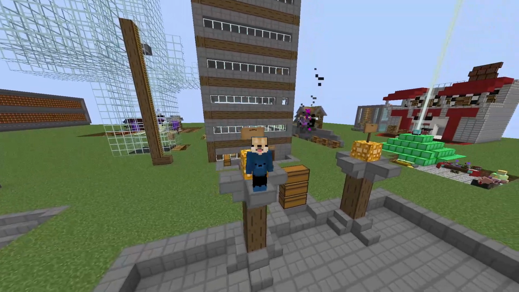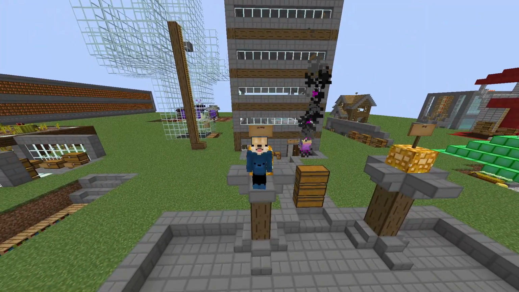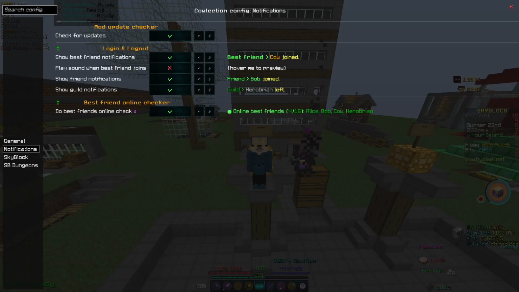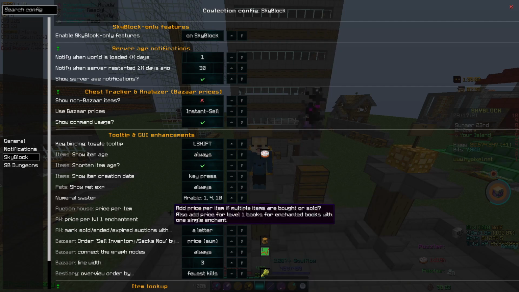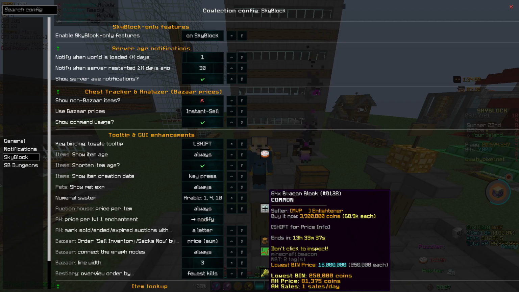Now the next mod I have is finally Skyblock related again. It's Collection. So basically what Collection does is, if I do /mu config, it's basically just a quality of life kind of mod. As you can see, we have show item age. Not really quality of life, it's just more information about stuff. Like if we have per item price, it's a stack of beacon blocks, and it's 60k each.